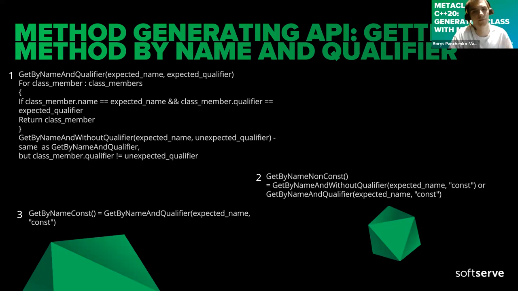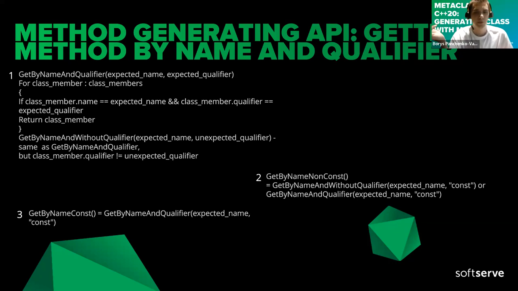From a higher perspective, it can be implemented in the next way. You are iterating and filtering all the template methods that you have already generated. Because you're passing them as template arguments to the generated class, you already have them stored. Because of that, you can go over them and check for some predicate. The predicate could be name plus qualifier, right? You can say, if it has this name and this qualifier, then return me this tag. And that's basically what the API should do in the next slide.